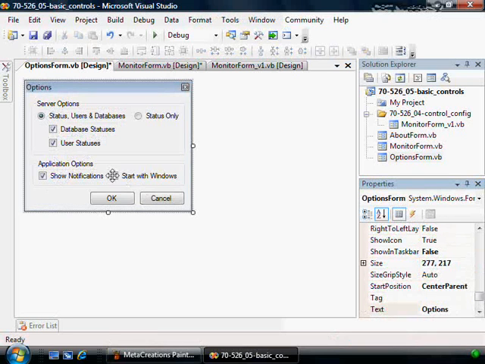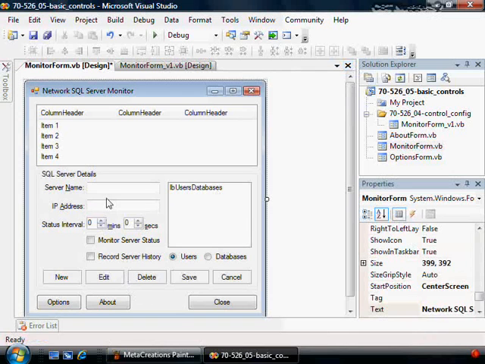And then we'll leave start with Windows unchecked. That we should leave up to the user. We don't want to just automatically plant users inside of their registry so they kick up that they'll think it's a virus or something. Never a good thing to do. So that's pretty much all you can do with checkboxes and radio buttons when you get the interface going initially, is set their defaults. And of course, the hard part is figuring out what options you're going to give the user within the application.